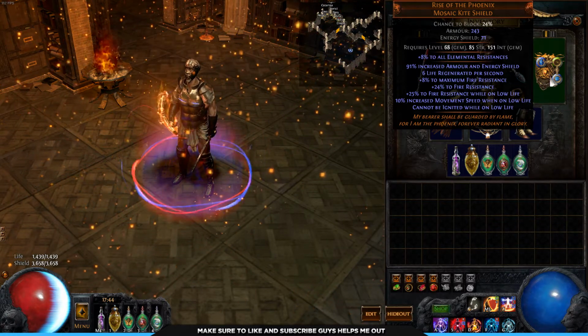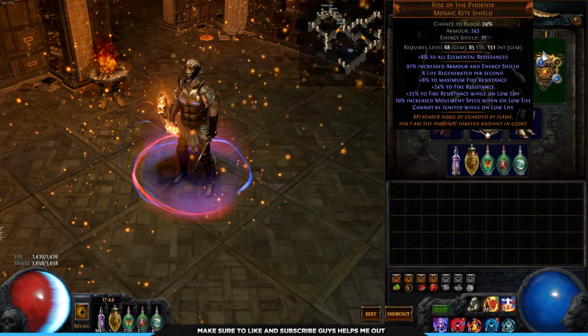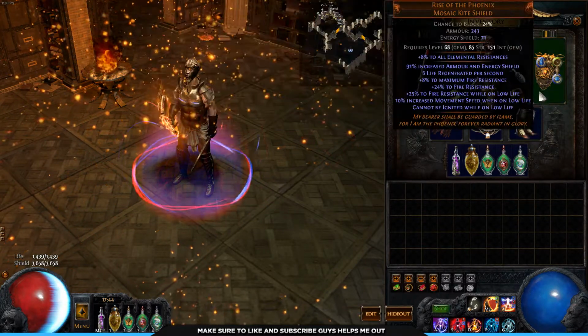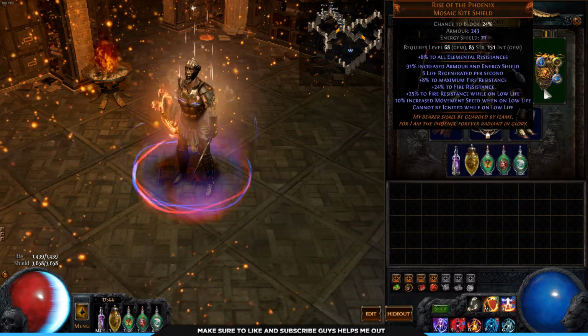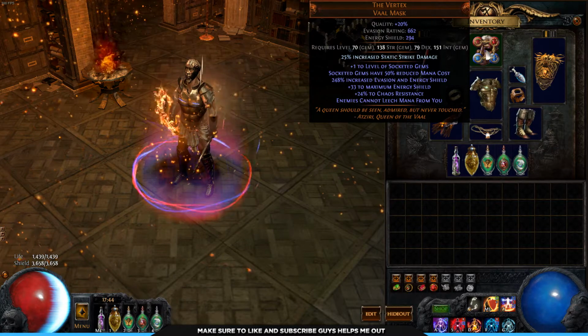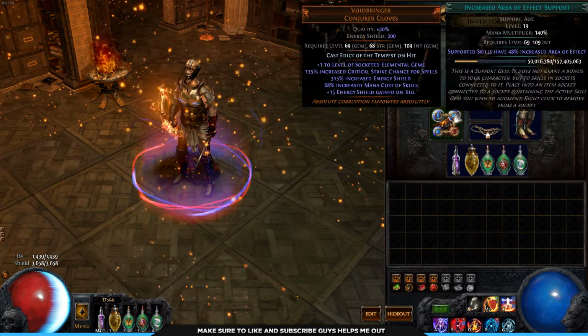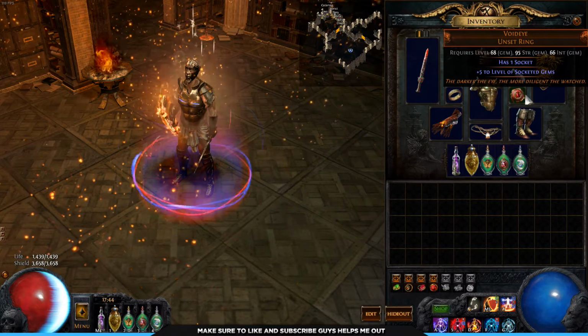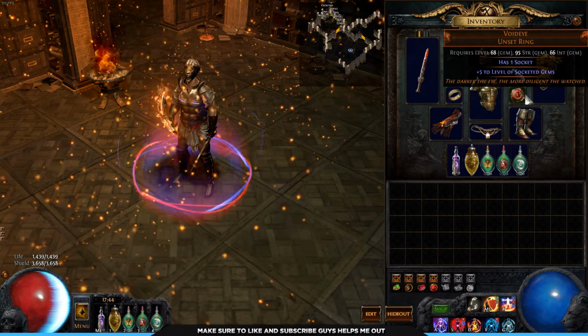For this, we don't really put anything on here besides Purity of Lightning. You can move these purities around. The only things that really matter about what we put on them are the Vertex, Redbeak, and Voidbringers over here. And also this Void Eye, which I guess I'll get to now.